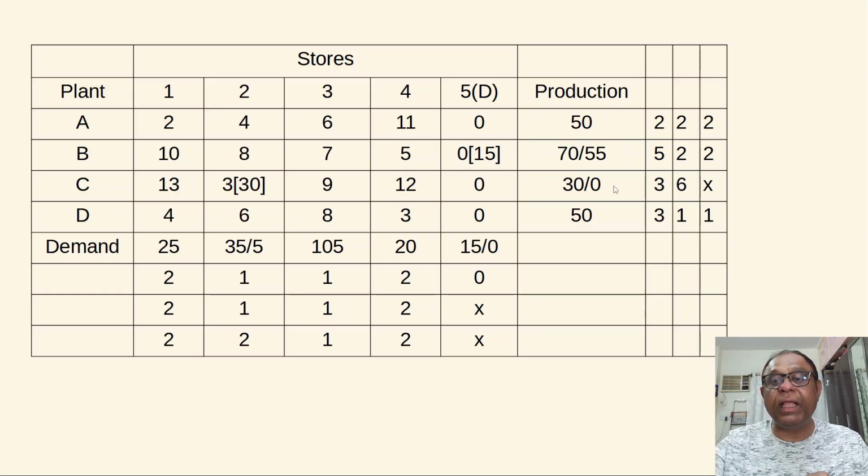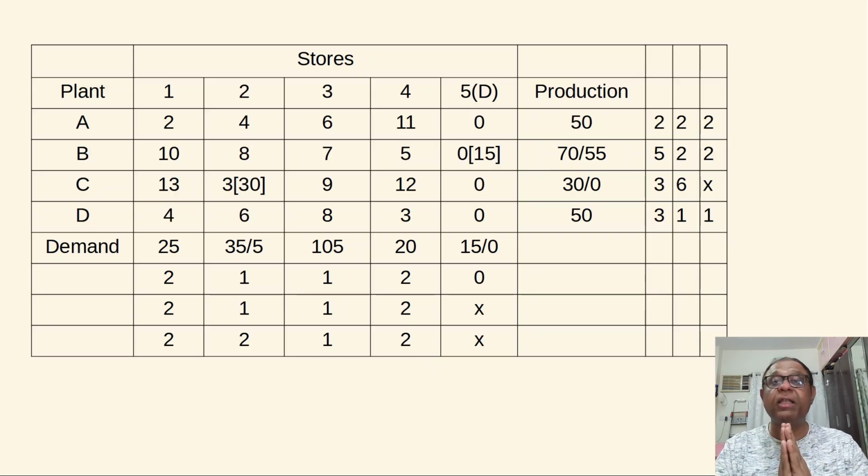Now remember one thing, we cannot take any value from plant number C. So the fresh calculations now are going to be again 4 minus 2, that makes it 2. Then of course 6 minus 4, that makes it 2 once again. And then this is followed by 7 minus 6, that makes it 1. And the last calculation that remains here is 5 minus 3, that makes it 2. Now we have a tie in the penalties, where you have penalty 2 repeated 5 times, followed by penalty 1.